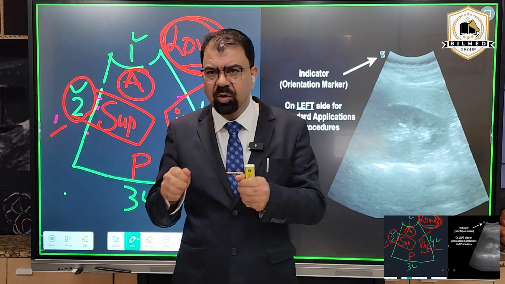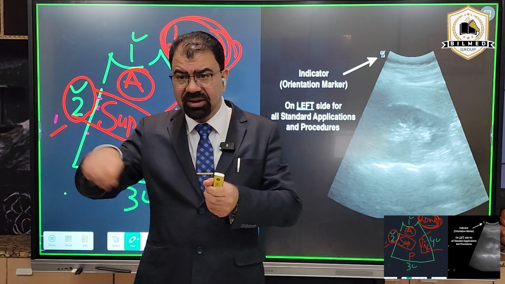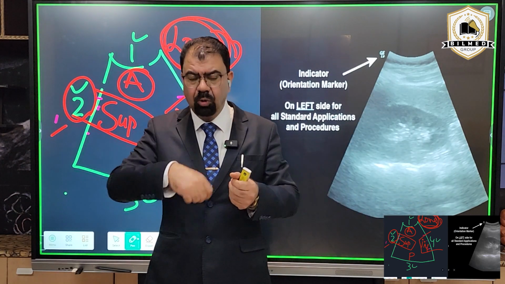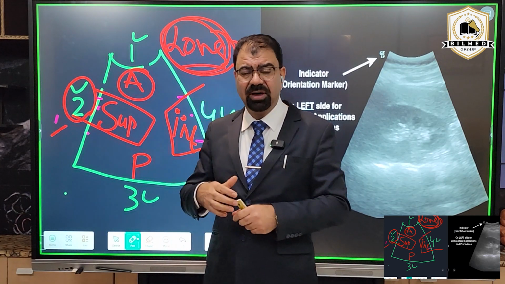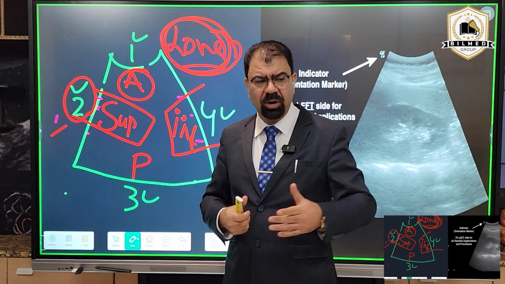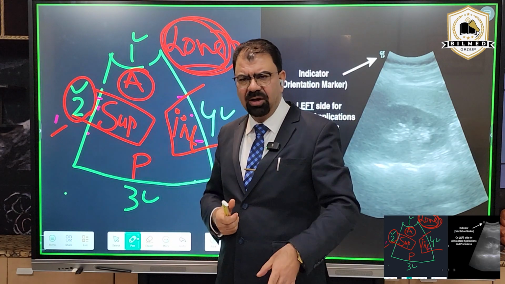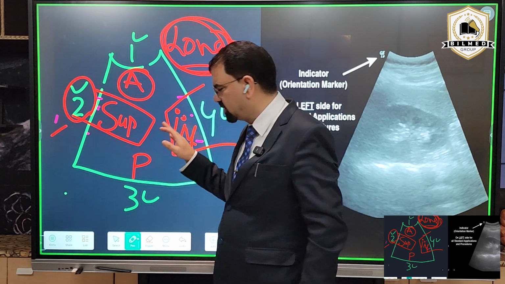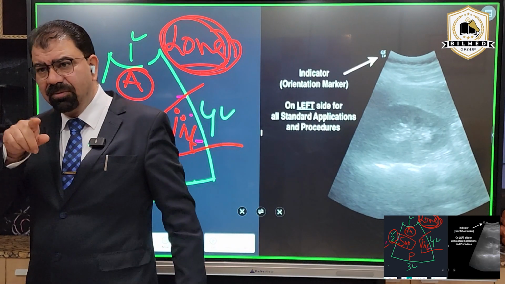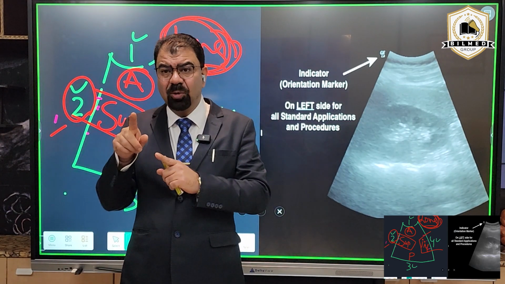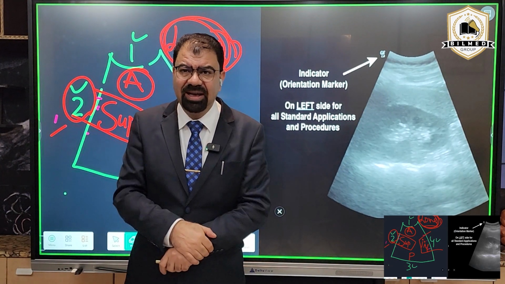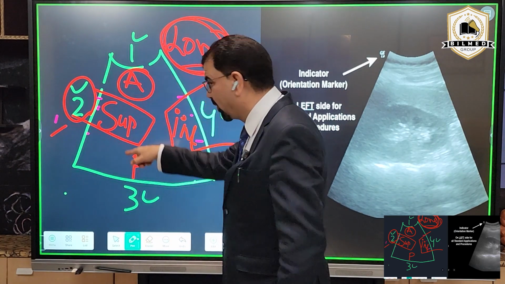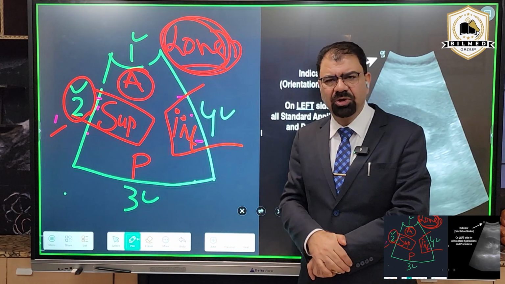Others, please have your notebook and draw all these things I am drawing here so that you will get an idea how to mark all these things. These are very important things for your notebooks. Those who don't have a notebook, please take any paper or whatever you have handy and try to draw these things. Now, I am rotating the probe clockwise, but what if I rotate the probe anti-clockwise? Dr. Madhuri, what will happen to the screen orientation?